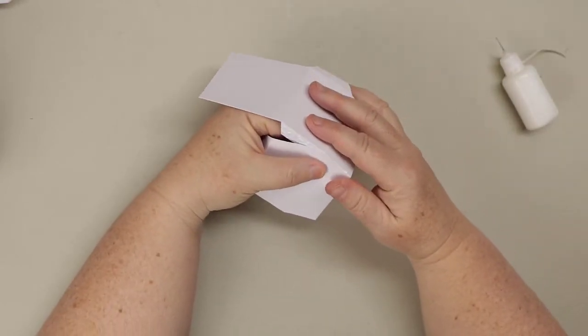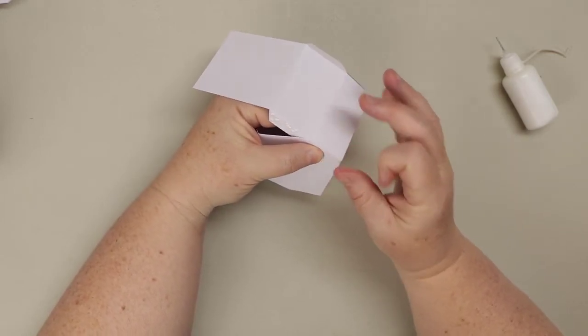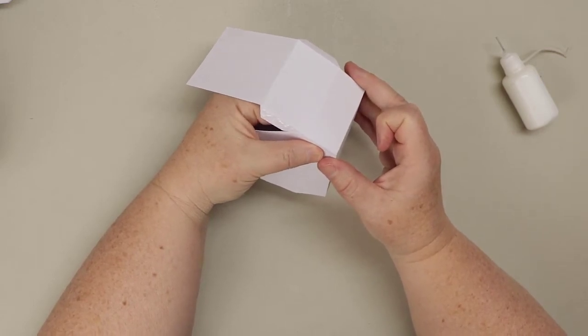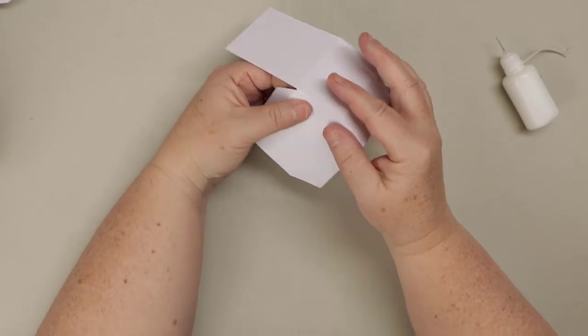So if you're not used to doing this, it can be a little bit of a challenge at first, but once you get it, it's kind of the fun thing about making 3D items. Kind of fold that in gently.